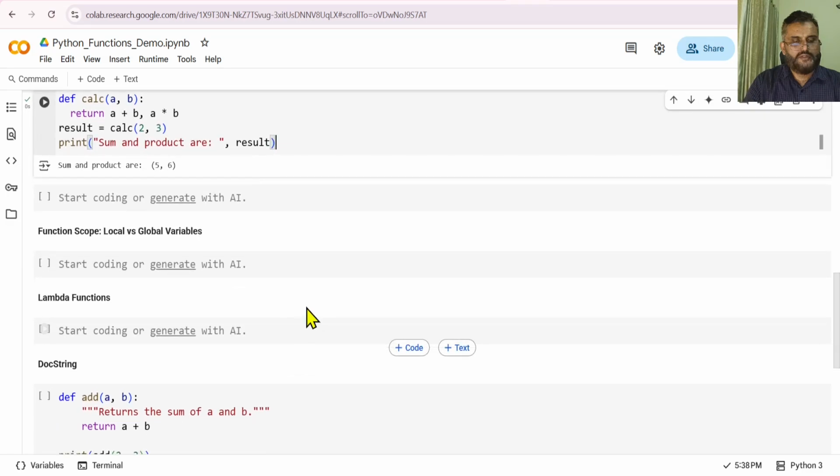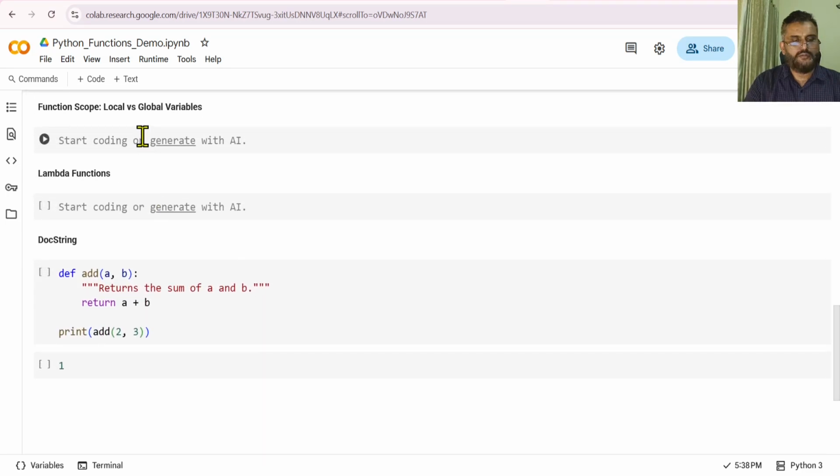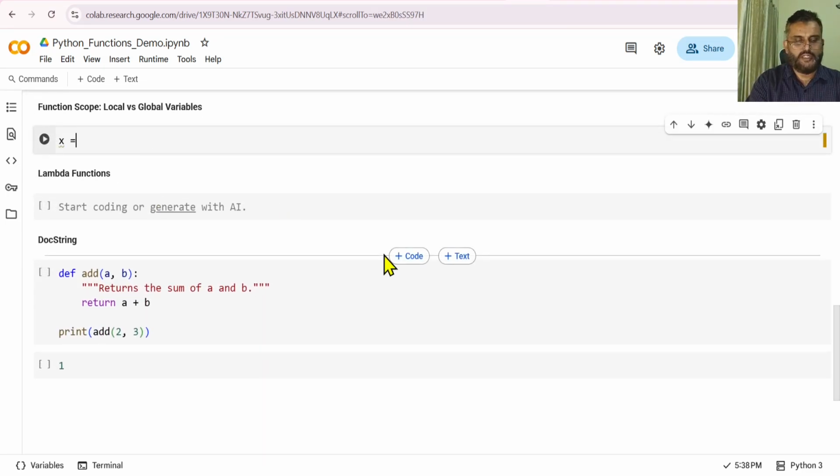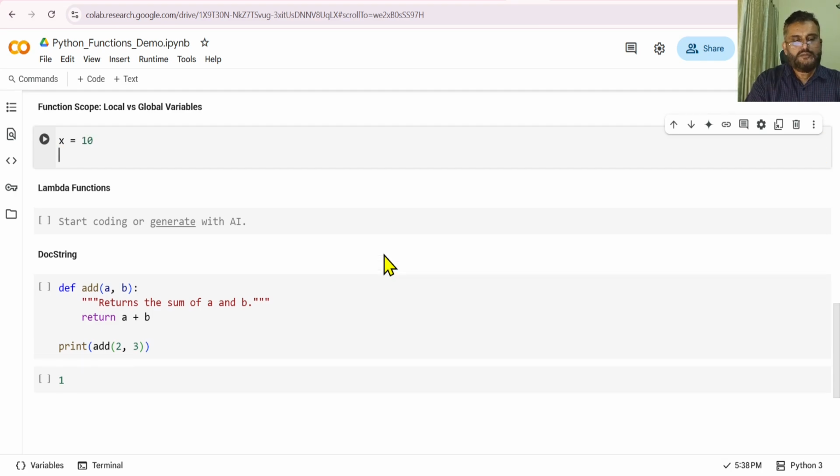And likewise you can also make use of local and global variables. For example, if I declare a variable x equal to 10, then I define a function.